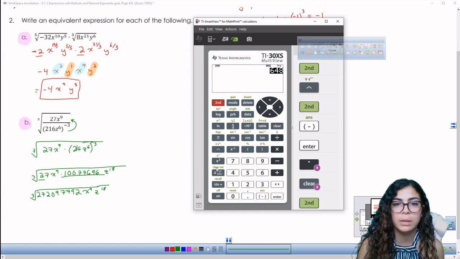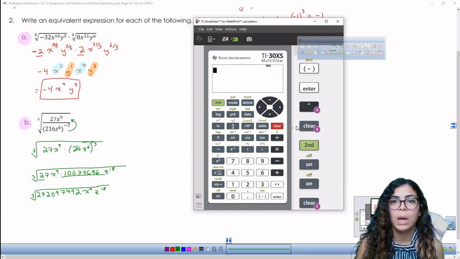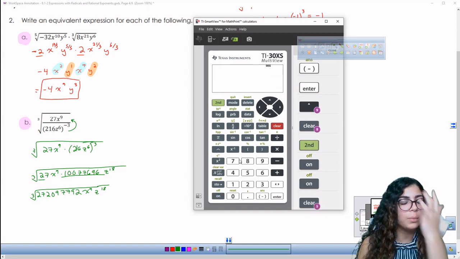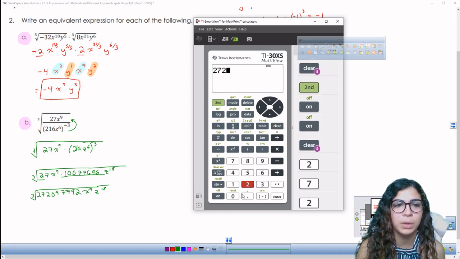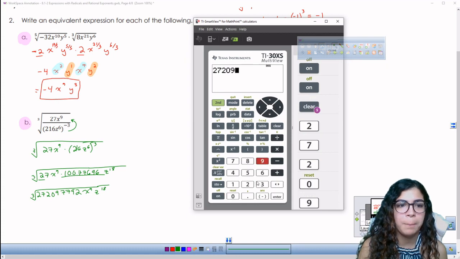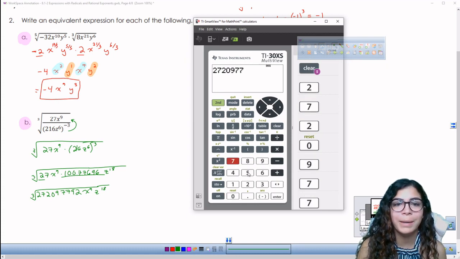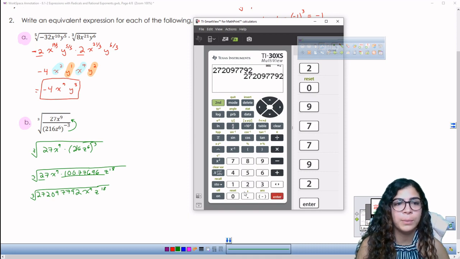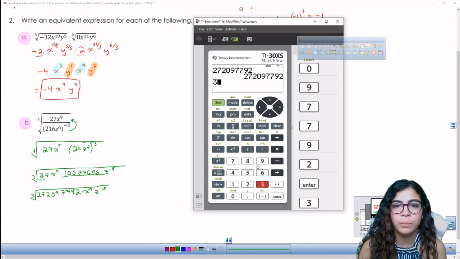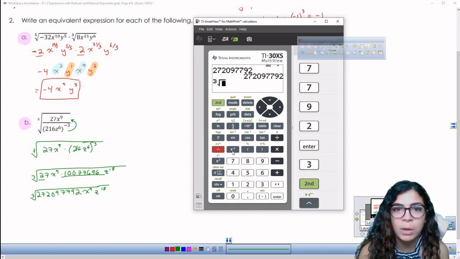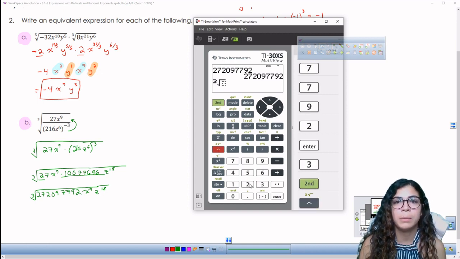Let me just clear everything. I'll show you what you can do, because on your calculator you would already have done all of the calculations. So you would already have this number in your calculator. You got that as a result with the last calculation, 27 times that. Now, there is a quicker way that you could do the cube root of that. So we're going to do cube root, and then normally right here, we would just start typing in the number 27209, and so on. And that's quick and whatnot.